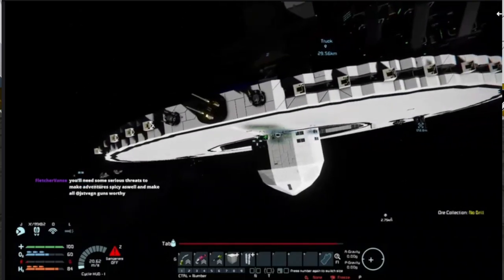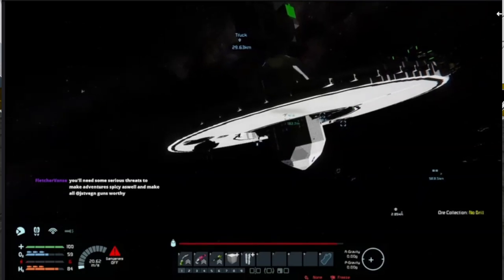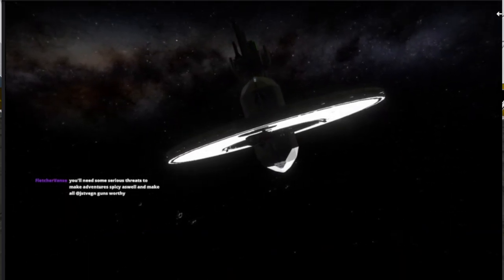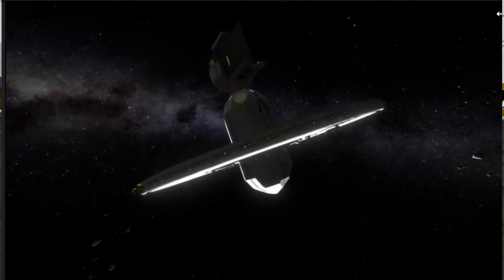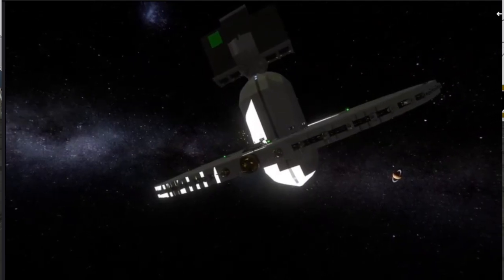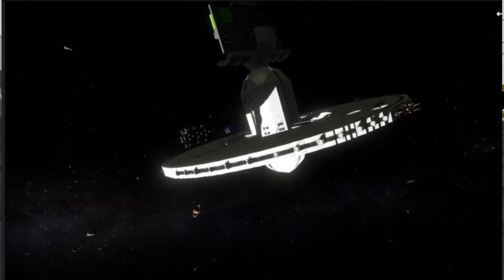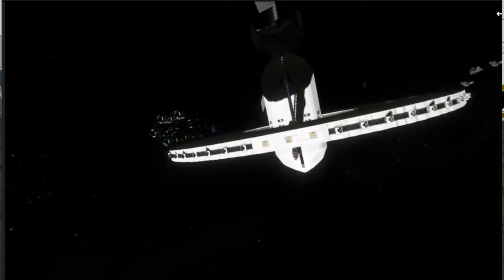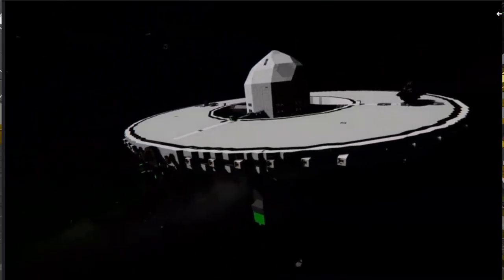Fletcher Vance says, you'll need some serious threats to make adventures spicy as well as make the guns worthy. Yeah, you're not wrong. These things are intense. My whole point is I don't care how you're trying to attack this station, you're going to get shot. Okay, you may get through to, you know, get close, but I don't want you to get that close. So the whole point of this is to have guns around the whole ring, the top and the bottom, which we have to wait till we build. But we're getting there. That's my vision: if you are part of our faction, you're safe. If you're not part of our faction, you're not safe. You're going to get absolutely annihilated trying to approach this thing. But hey, give it a shot. Might work.